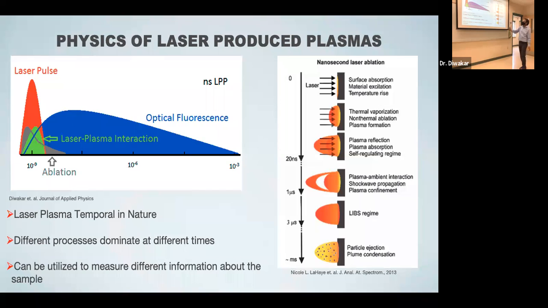But all the physics is happening here. If you look at the physics here, when the laser comes, the first thing is absorption: the material has to absorb the laser wavelength, and then it generates a plasma. And then the plasma is evolving and moving at a very, very fast speed. Imagine something moving at a very fast speed with ambient gas around, at atmospheric pressure; it tries to stop it, so you get a shock wave.